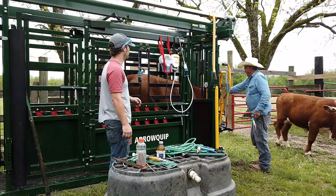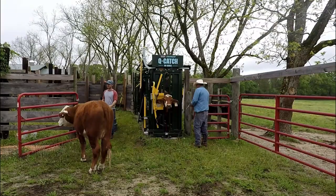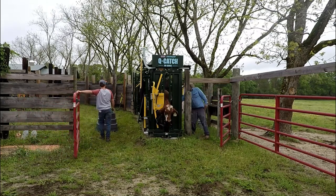In addition to the shots and the other medications, this calf has got little bitty horns. We're going to go ahead and clip the ends off, so this should be safer to work down the road.